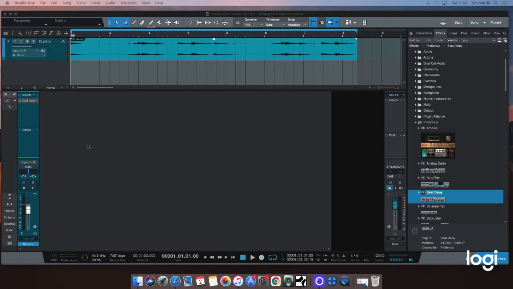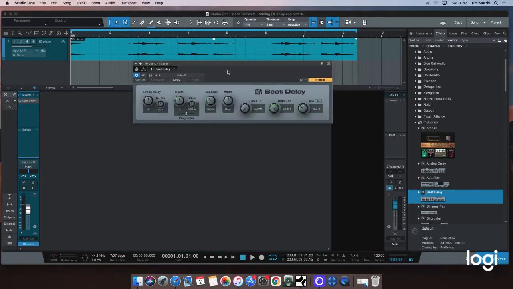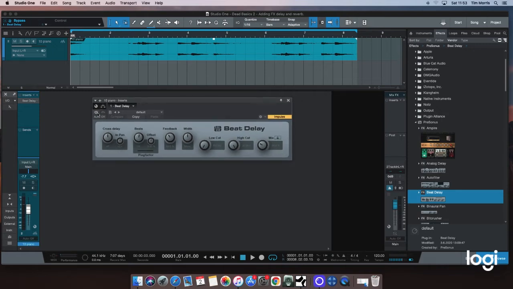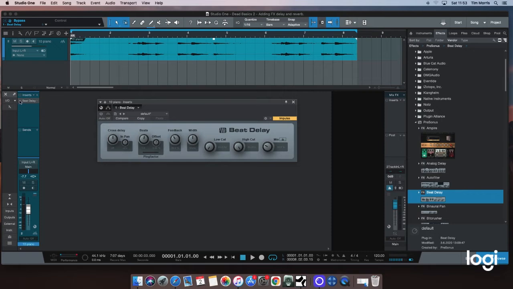So let me just show you what's happening here. Our delay can be operated, let's open it up, in a number of ways. We can turn it on and off from the button on the beat delay in the box there. We can turn it on and off from the beat delay actual window there. We can bypass it with this little symbol next to the on off button, which turns yellow. That's bypass mode. I think that's about it at the moment. We can turn it on completely from the inserts button at the top here.